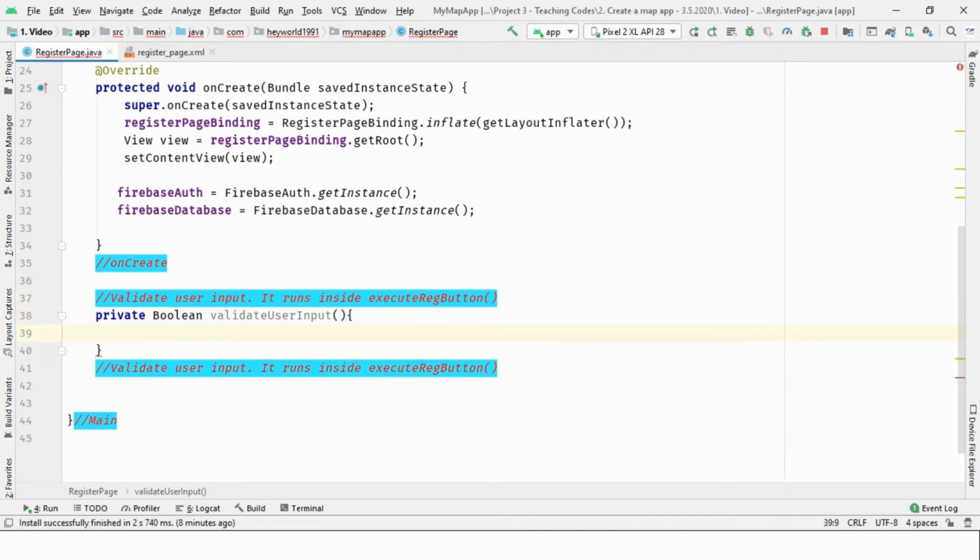Then we need a debugger, Log.d. That is creating a debugger for us as a developer. We are making sure this method is running successfully with no issue. That's why we need a debugger. And do not worry about it. Later on, I'm going to teach you one specific lesson on how to handle a debugger and how to read them.